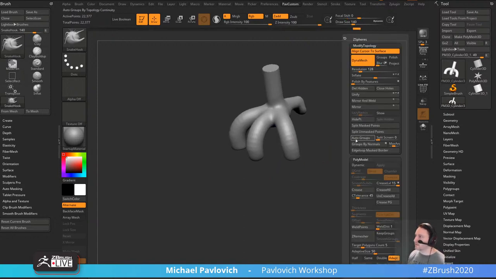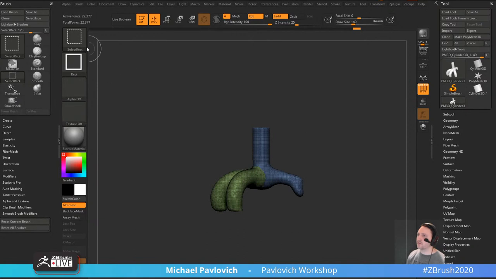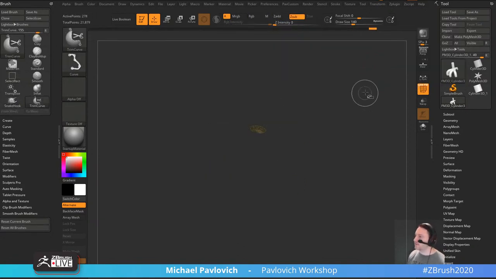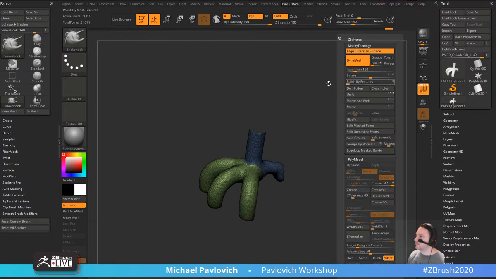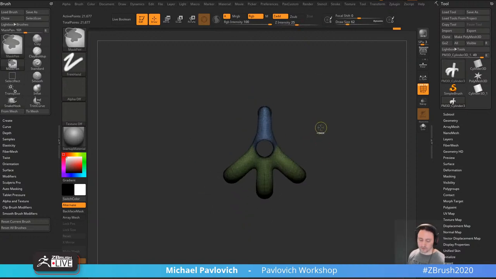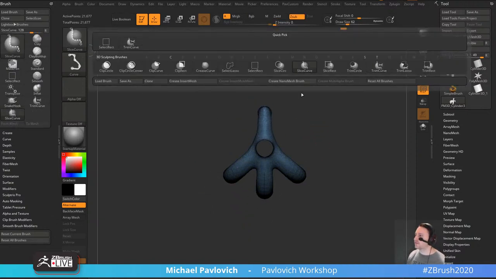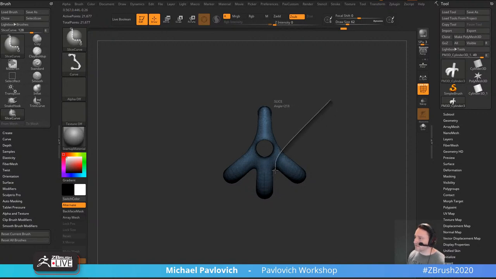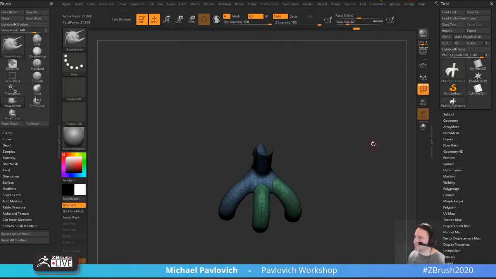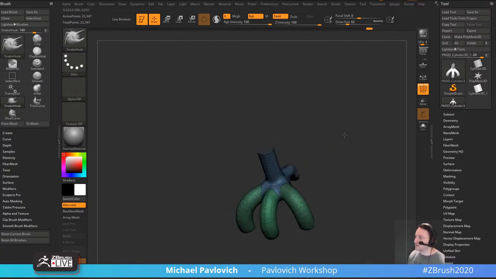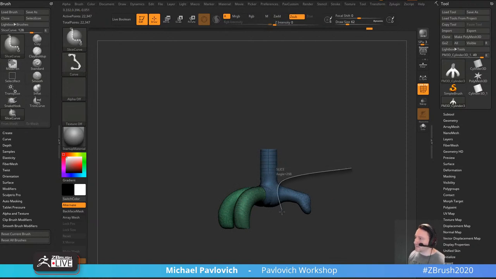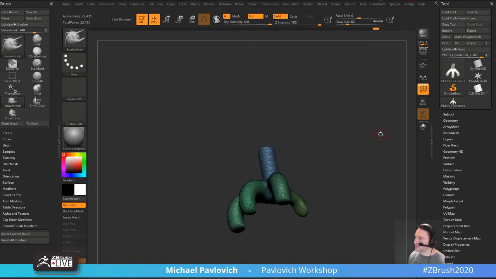So now we can go through here. To make this ZRemesher a little bit easier, we're going to go into Trim Curve. I'm just going to pop this top off here. Delete Hidden. And if we want to, we can actually control this. Let's hit Ctrl+W, Ctrl+Shift, Slice Curve. I can tell ZRemesher, give me little joint positions in between here. And again, we'll do a mirror and weld. And maybe along the back of the thumb here. That just might make it a little bit easier.